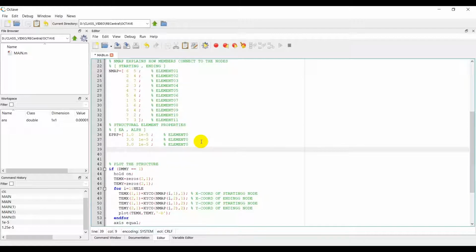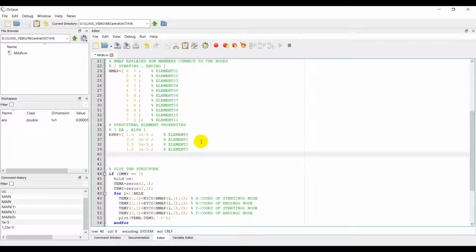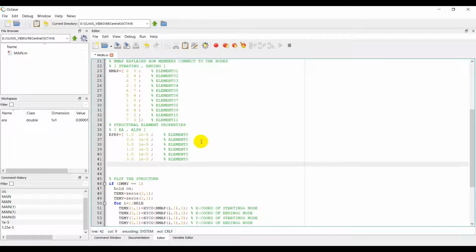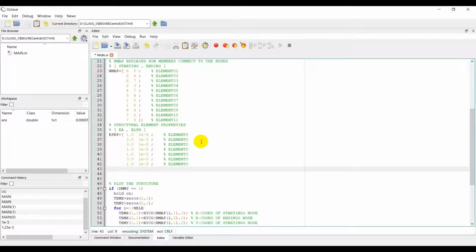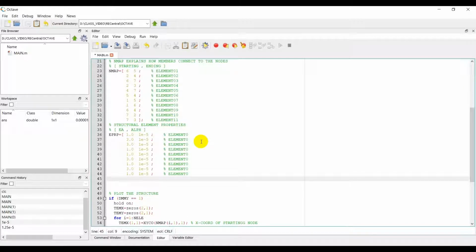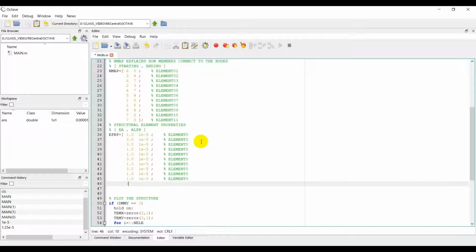Number 4, 1. Number 5, 1. Number 6, 3. Number 7, 1. Number 8, 3. Number 9, 1. Number 10, 1. Number 11, 3.